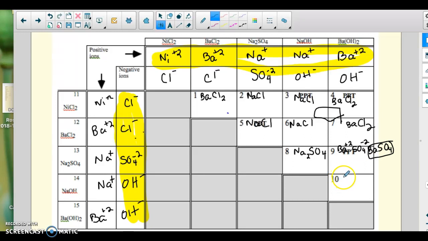And then we get down here. I'm going to put the barium with the hydroxide. I need to have 2 of these because they're minus 1 for every 1 of the bariums.